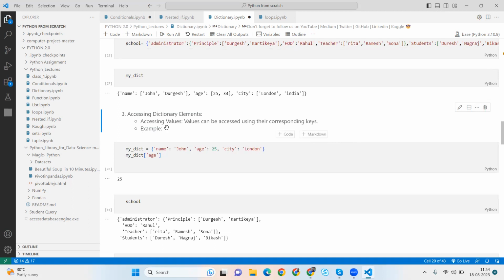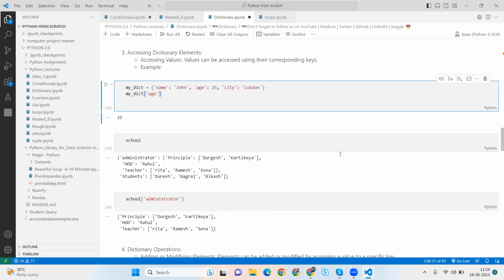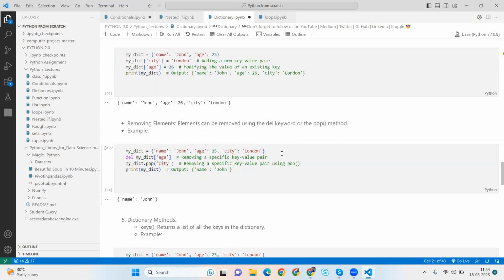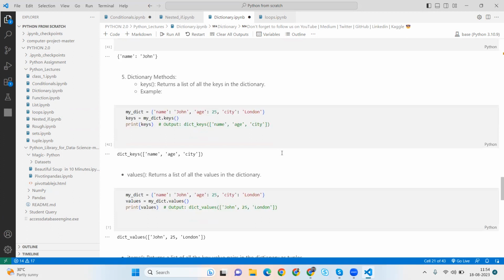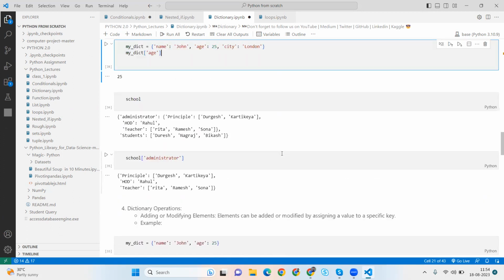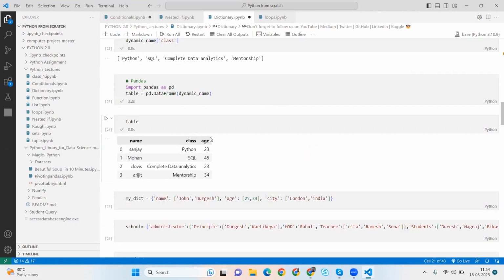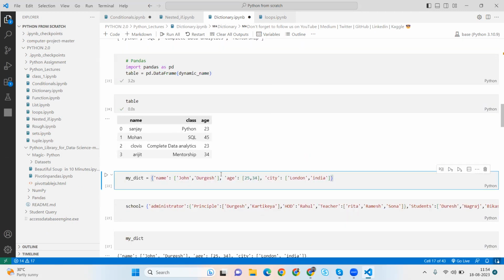Okay, super. To access an element from a dictionary, you have already understood. I have already elaborated. If you want to access any element, you can do that. Now, what I want to teach you, the last thing, is how we can pass multiple dictionaries inside our dictionary. So let me delete a few of them.